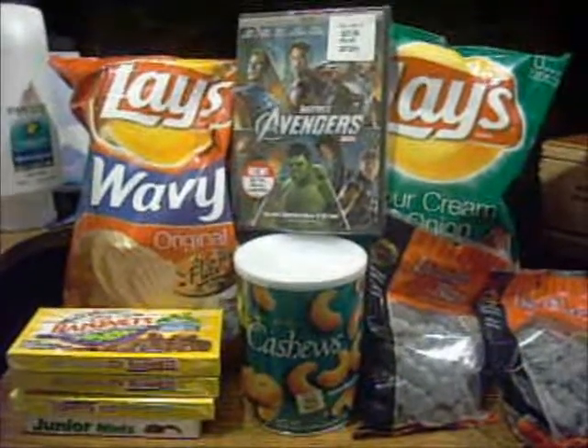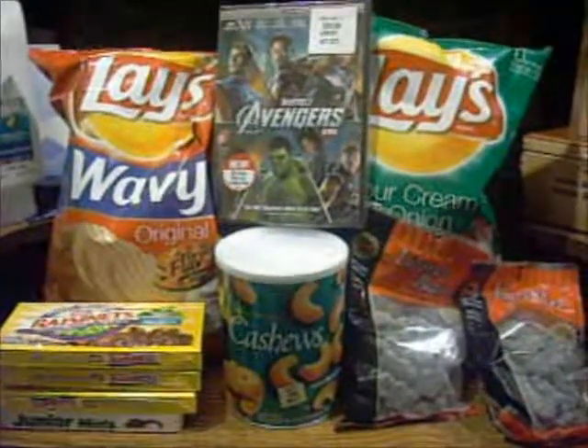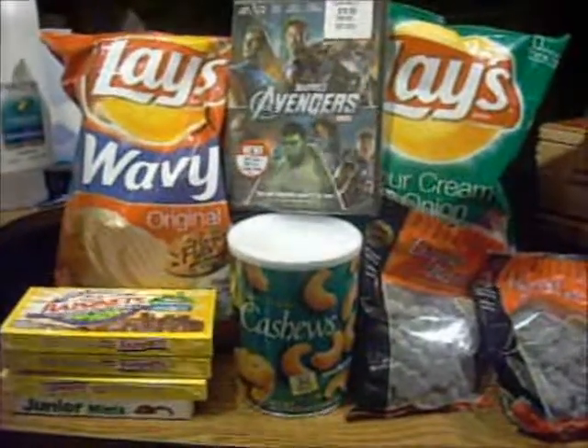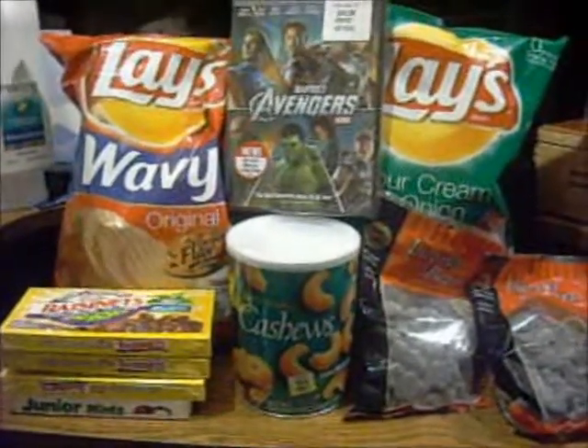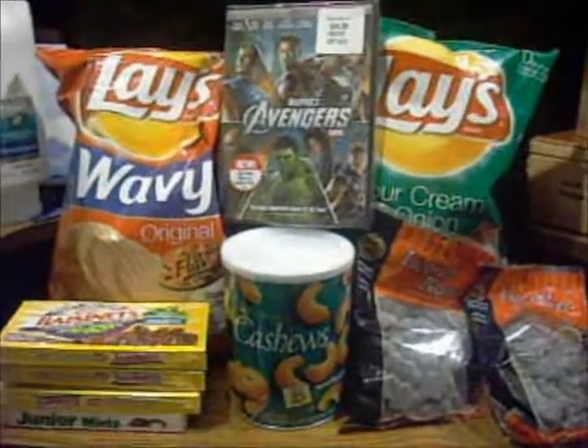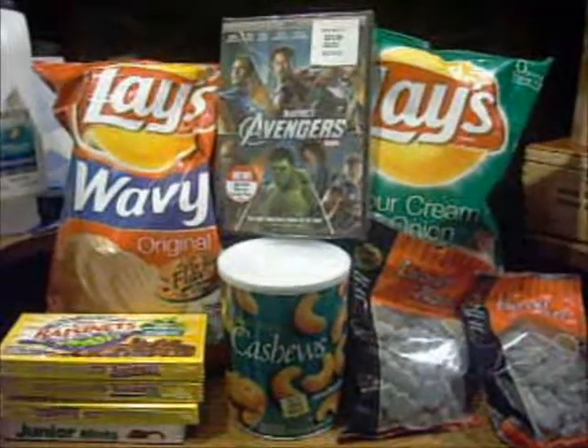That's what I did on this particular transaction — I just purchased the required food items to get the movie at a cheaper rate. Because if you go anywhere else, you're going to pay anywhere from $17 to $20 for the movie. So that was a pretty good deal, and it's something Chip really wanted. His birthday is coming up next month, so it's going to be part of his birthday present — even though he already knows he's getting it. So it's going to be an early present for him.